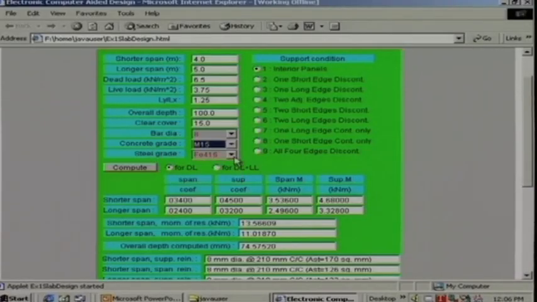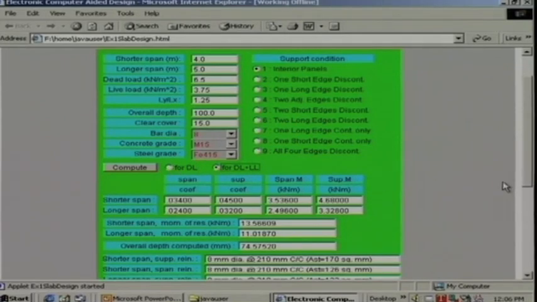And what about the steel grade? We have Fe 250, 415, 500, and since we mainly use 415, that is why the default one is 415. Sometimes we may check it for dead load only and also dead load and live load. That means I can go for either, this is called a radio button. So, either I can check this one or I can check this one.